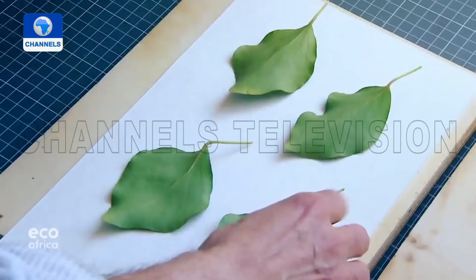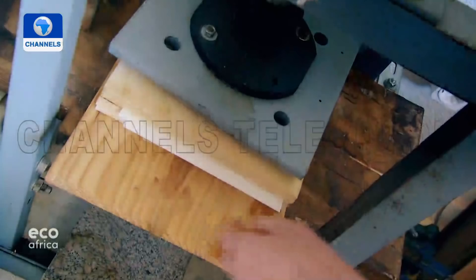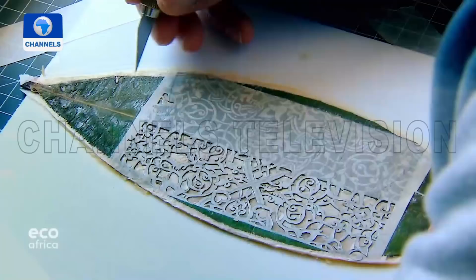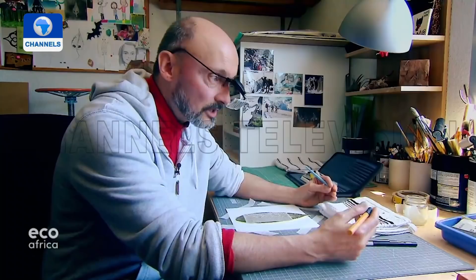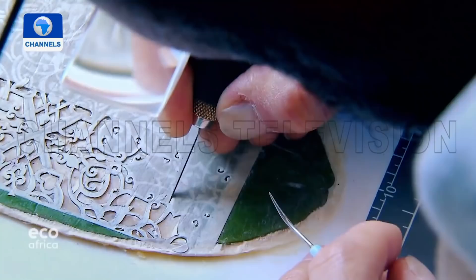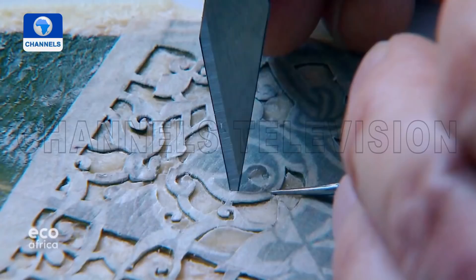These works give little hint of the time, effort, and dedication that's gone into them. Duran presses the fresh leaves and lets them dry for a few days — the leaves have to be dry enough that cut edges don't smear or discolor, yet moist enough not to crumble. The image stencil is attached to the leaf with fixative, then he carefully works his way around with a scalpel, cut by cut. He was inspired watching a caterpillar eating its way through a leaf. Over time he learned more and developed his own technique; depending on the design, it can take several days to finish the cutting.